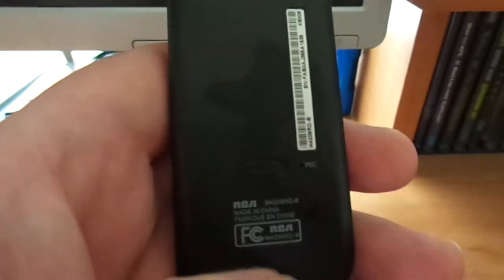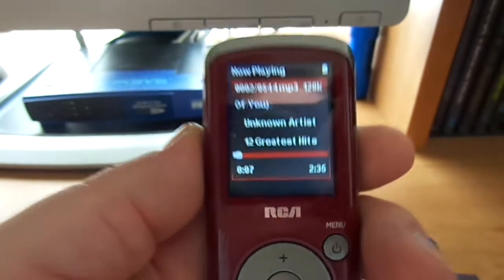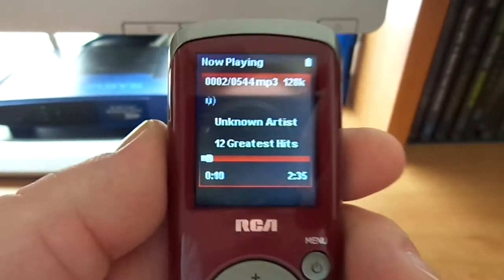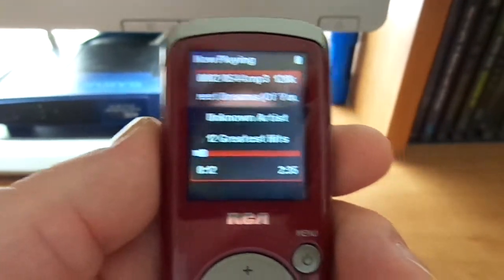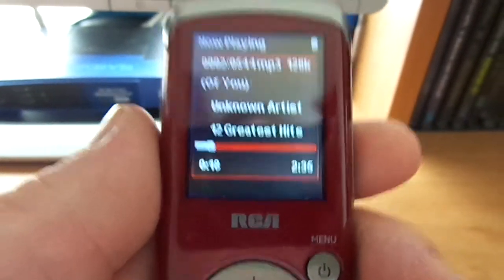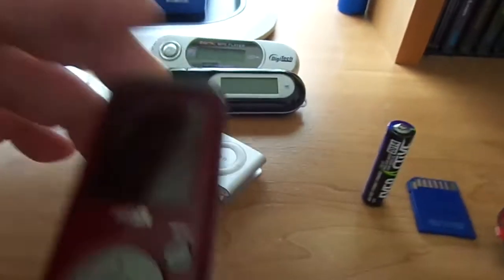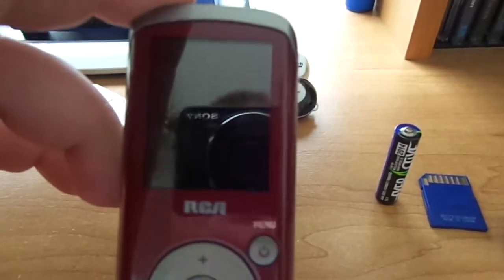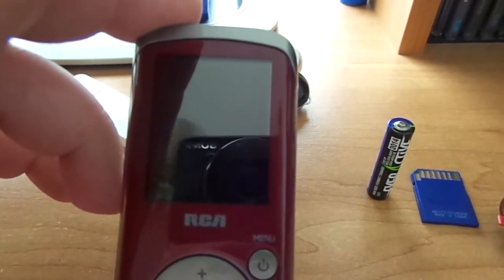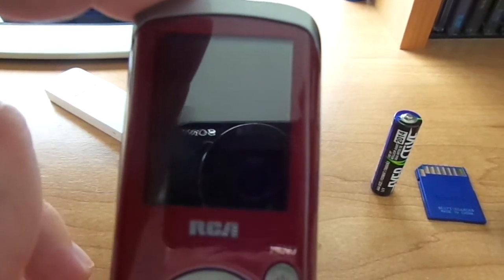And this particular one is an 8 gig model. It is a good, solid MP3 player. My only complaint about this is the sound quality. It does have a very weak amplifier. I like to use what they call over-the-ear headphones. Let's see if I can find the ones that I have. I don't have them here right now, but they require a system that can handle an amp that can handle a lot of power, and this one just cannot power them. I mean, it just sounds really, really tinny. It does not have a lot of bass.